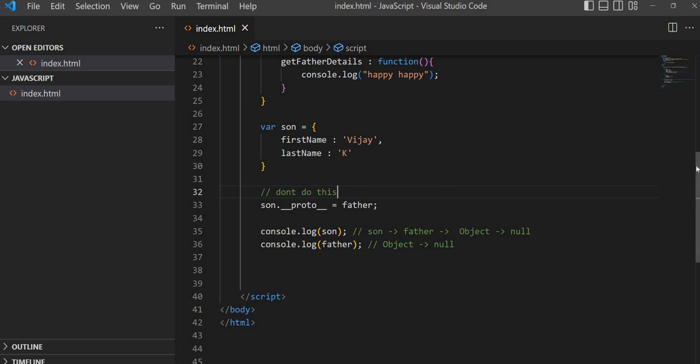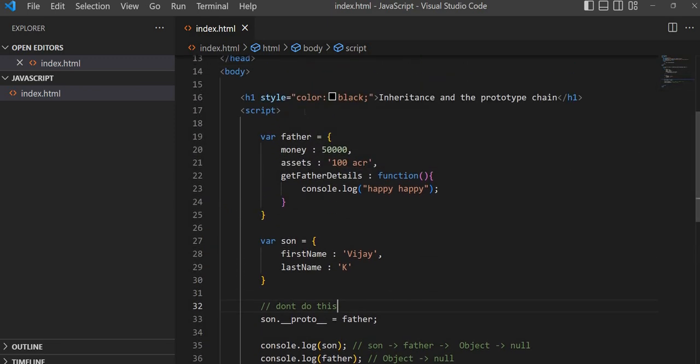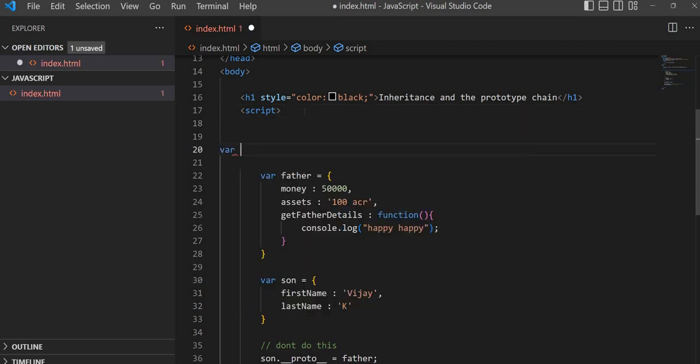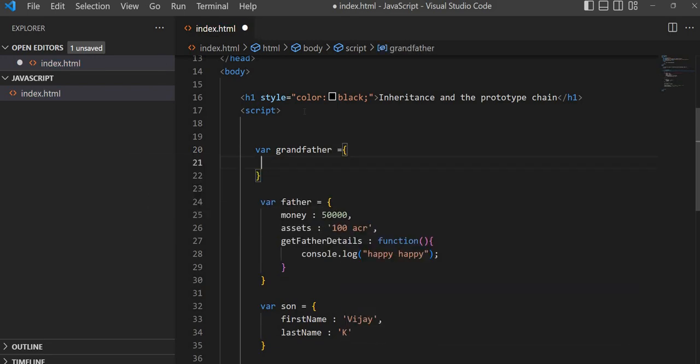Even so, you can define a grandfather on top of it. This is for fun. Of course we should learn and practice, then only we can understand. So grandfather has some plots. Suppose grandfather has 10 plots in Gachibowli, then you will be rich.